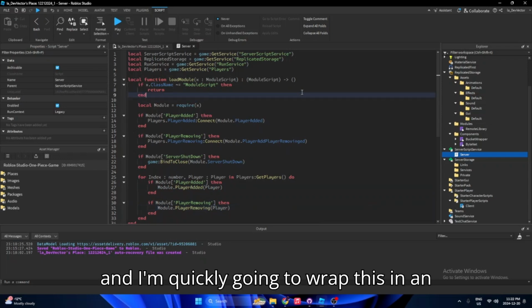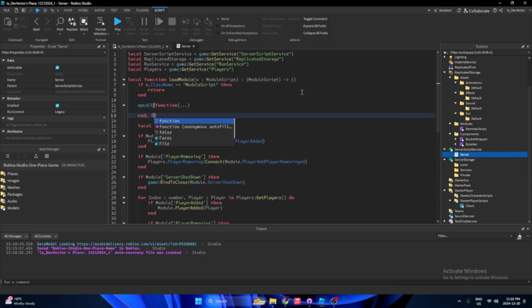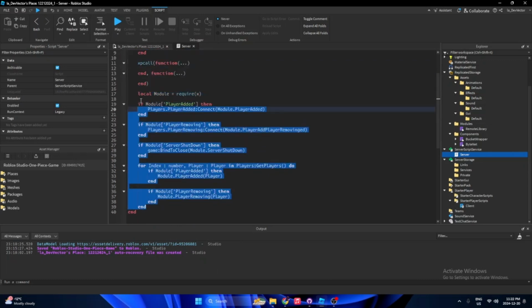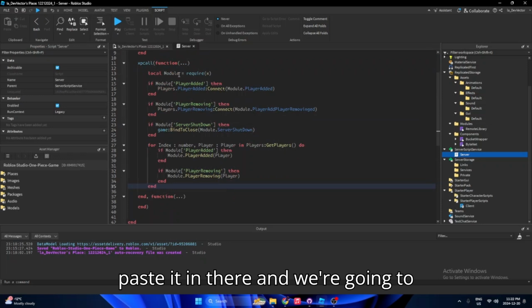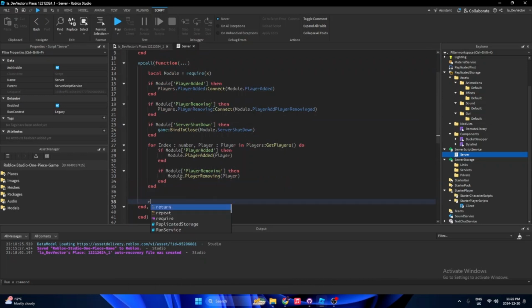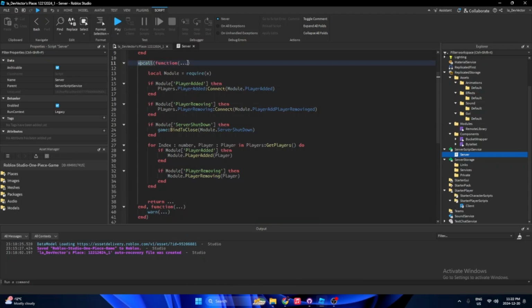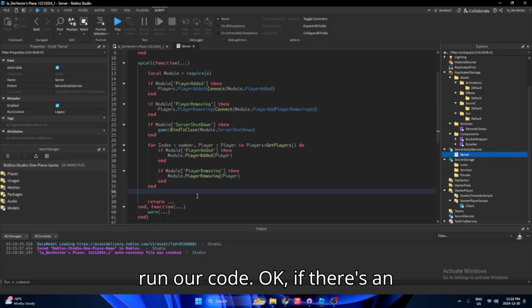And I'm quickly going to wrap this in an xpcall. Show you guys what it does in a second. So you're going to take all this code, paste it in there, and we're going to return. And here we're going to warn. So what xpcall does is, inside this block of code, we're going to run our code, okay?